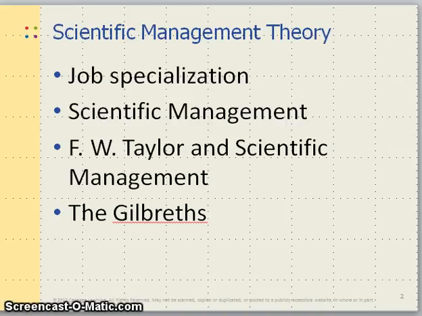Let's discuss a concept regarding job specialization. Job specialization, by definition, is the process by which a division of labor occurs as different workers specialize in tasks. It improves efficiency and leads to higher organizational performance. Scientific management is the systematic study of relationships between people and tasks for the purpose of redesigning the work process to increase efficiency.